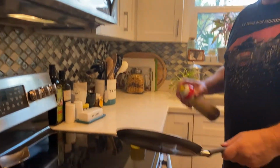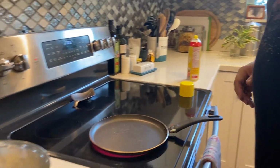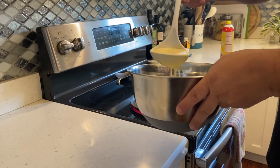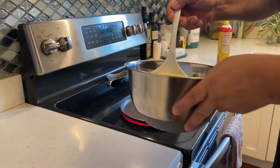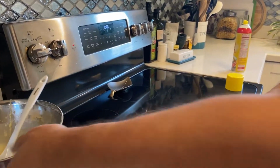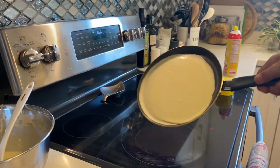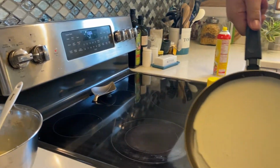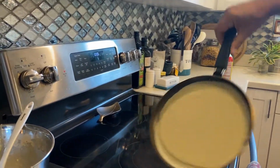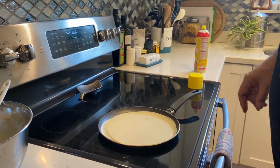Okay, we've got our hot skillet. A little bit of spray. That's nice and warm already. We're gonna take about a ladle full of the batter. It's just about the right temperature. Here it's sizzling away. Now, what you want to do is just rotate your pan like that. Look at that, it's magic. See? And now you've got a nice coated skillet. That won't take long to cook.